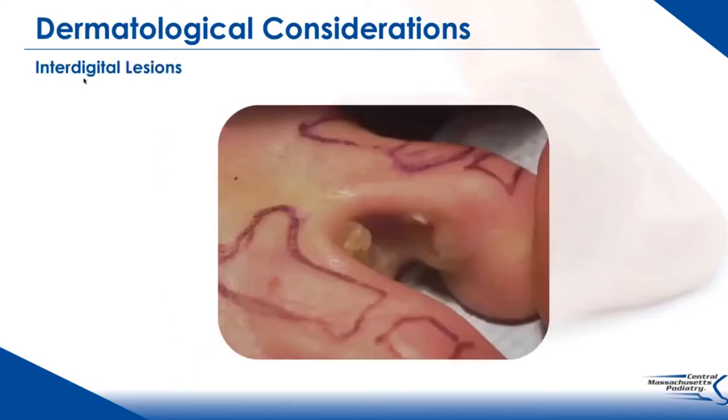There are calluses between the toes. That just means interdigital, just means between the toes. And this is an example. You can see the bones were drawn on the skin here. And these bones, when they hit against each other, develop a really big callus between the toes. These can be trimmed down, and there are different types of procedures that can be done to help with this callusing between the toes. But these can be very painful. They're made worse with tight shoes. They could cause an infection as well. So a callus between the toe is very uncomfortable.